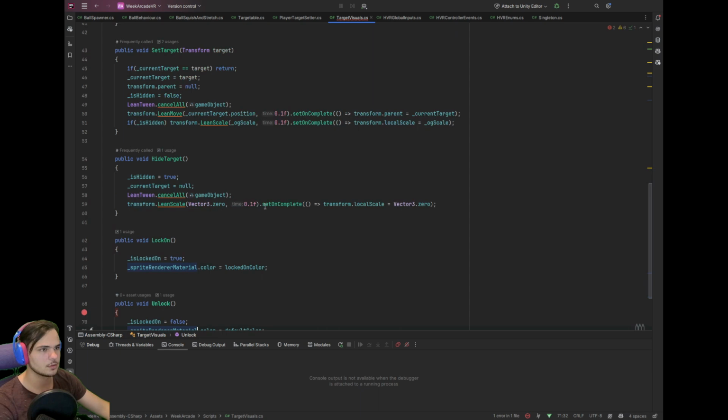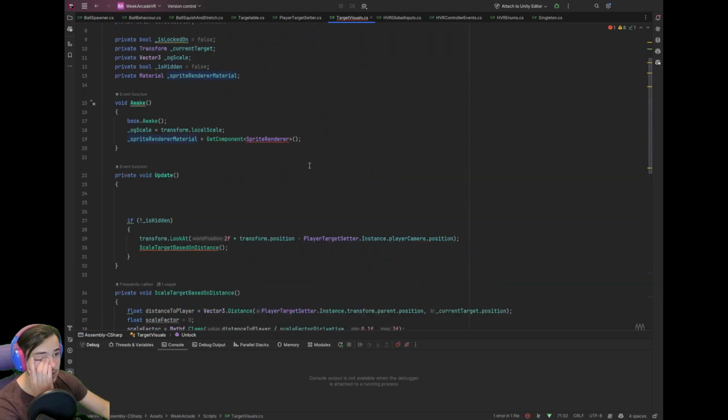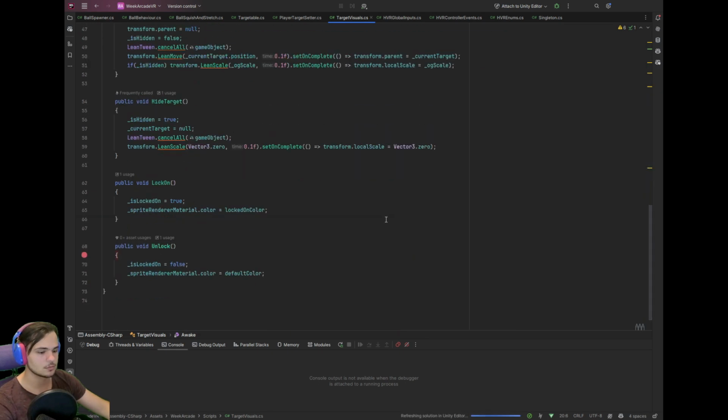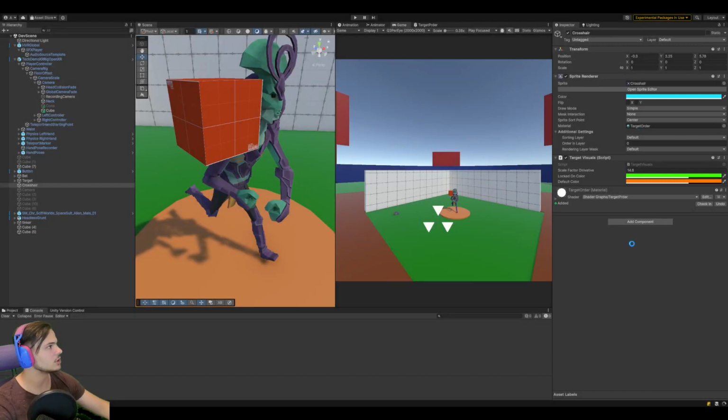It is the only instance using that material, so it should be fine with that.